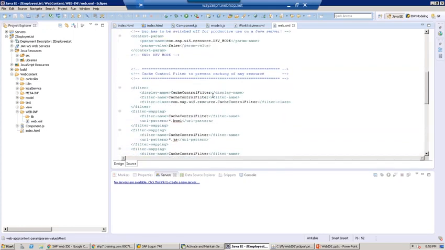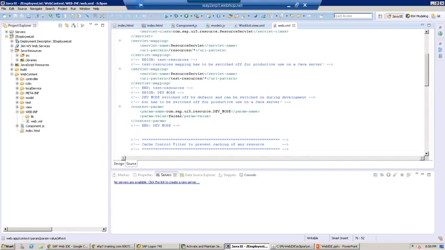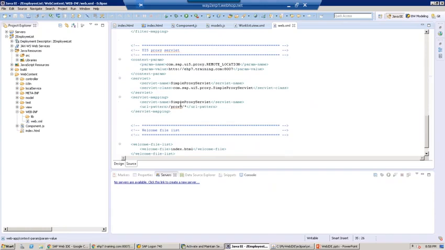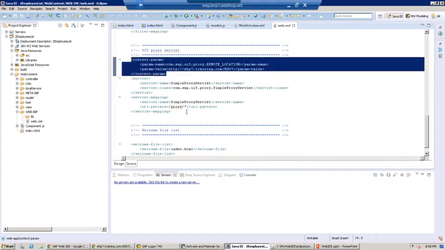You also need to make one setting saying that this particular resource dev mode equals true, which means you are just doing development right now. You are not using this for productive scenarios, just for development scenarios. Dev mode is true. There's one parameter on the top, and this is what you need to define to tell your proxy servlet that this is my server with which I need to connect and run the app in Eclipse.